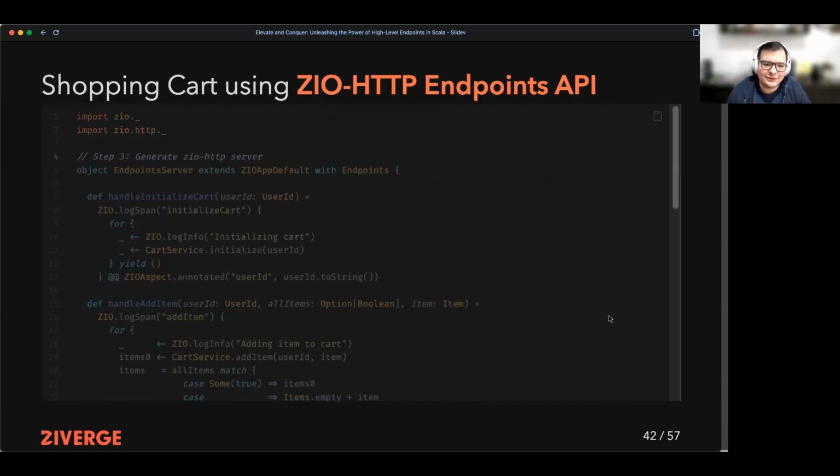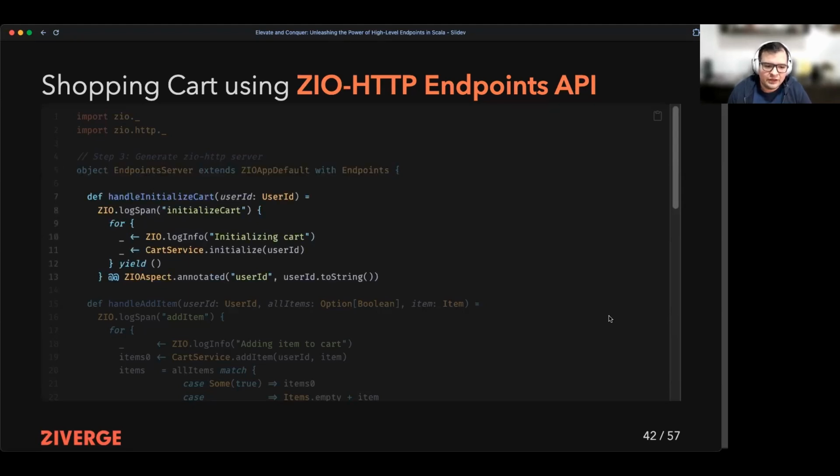And now we can generate our server. In this case, we are going to generate a ZIO HTTP server. So a difference with Endpoints4s and Tapir is that the ZIO HTTP Endpoints API is just for ZIO HTTP. It doesn't allow you to generate servers for other libraries because that's not the idea. This is exclusive to the ZIO HTTP library.